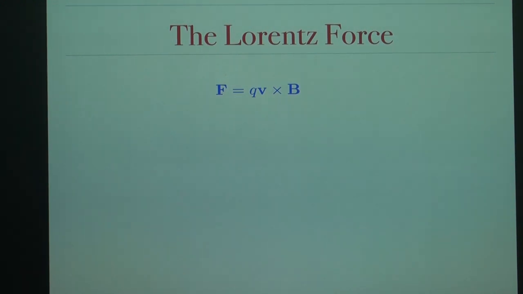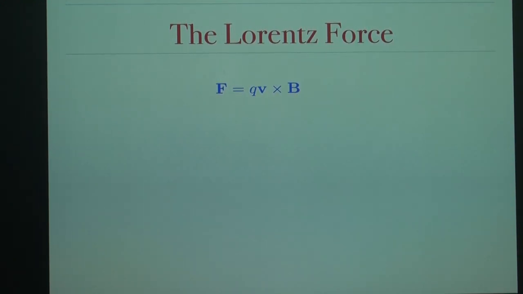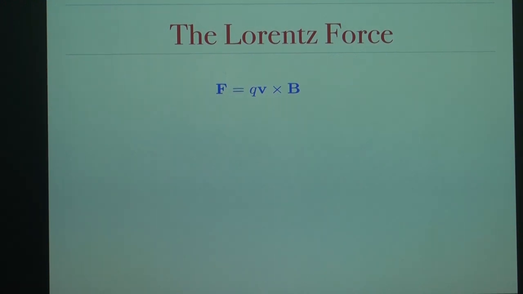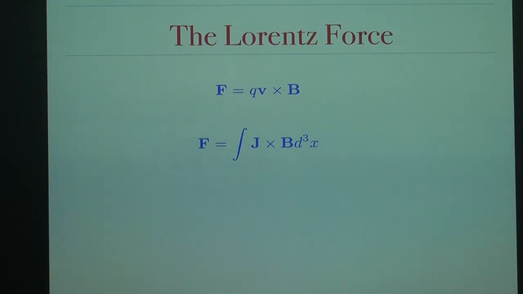While with a magnetic field, again, we have to define a physical field by a force. So the real physical field which appears in the Lorentz force is called the magnetic flux, B. If I have an electric current, which I will forever denote by the capital letter J, then if I have a wire through which the current flows, the force acting on it is the integral over the vector product of these two vectors.